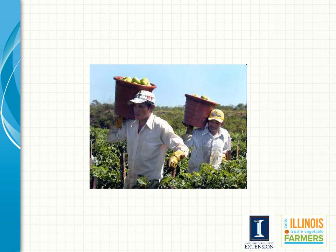I told you earlier, picking containers is a big deal. Here's some individuals that are harvesting tomatoes at the breaker stage, and you can look, they've got a very tall picking hamper, but because the tomatoes are being picked at a stage where they've begun the ripening process, but they're not very ripe, they are still very firm, and they can withstand being stacked as high as you see them being stacked in this picking hamper without suffering any damage.